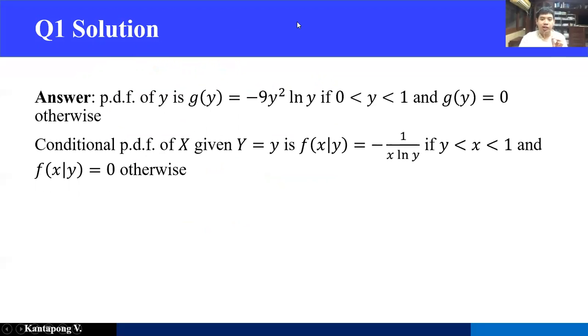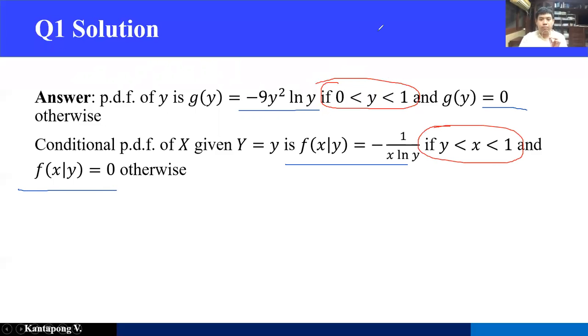So how do we answer this? The first component that we have to answer is the main answer, okay? These two are the main answers. And do not forget to answer the boundary too. I've seen some students who didn't answer with this one, and they get only half of the full credit, even though they did everything correctly. Because without this, it is not a PDF at all, okay? So you have to include the boundary too. And same as this one, we have this one, and this one is the main answer. But we have to include this boundary too.